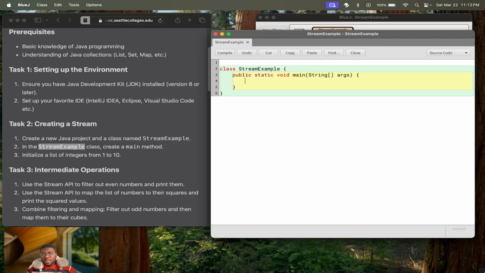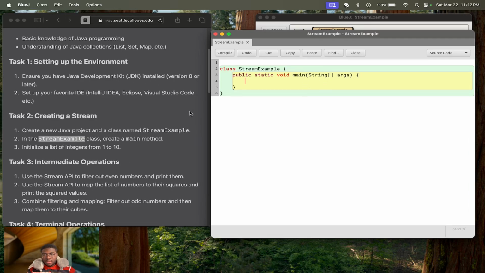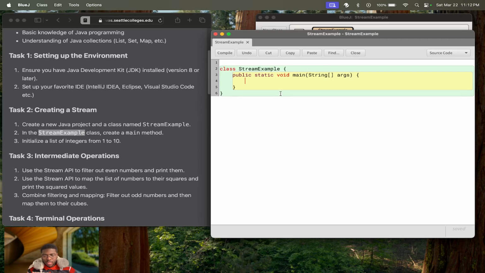So create a main method and initialize a list of integers from 1 to 10.